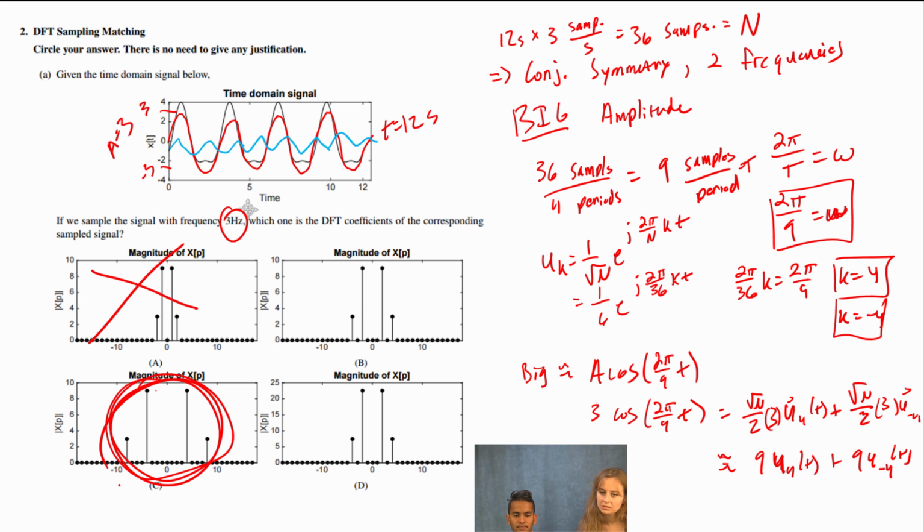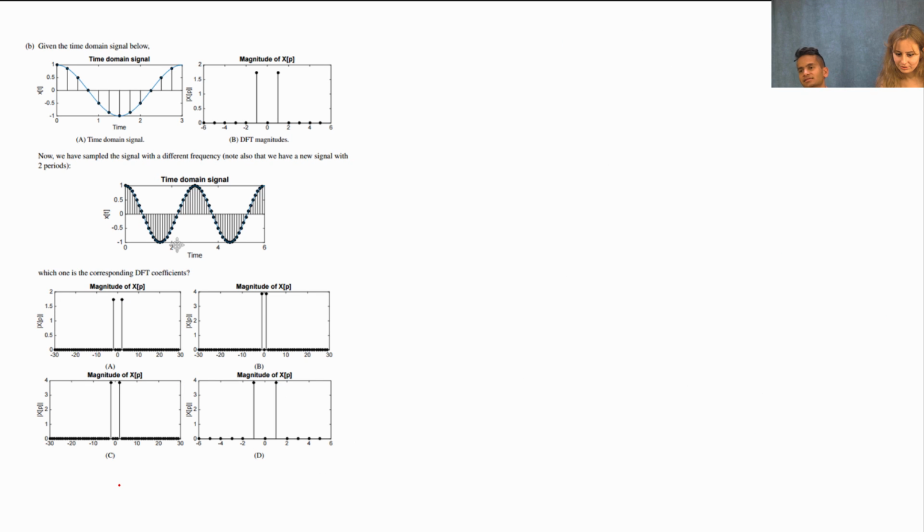In this case, you don't really care about the amplitude for the smaller amplitude subsignal, because there's no way to tell what the amplitude is. It's pretty hard for us to tell just by examining the signal what that smaller magnitude is, or even its frequency, honestly. But yeah. Cool. Let's do another one.